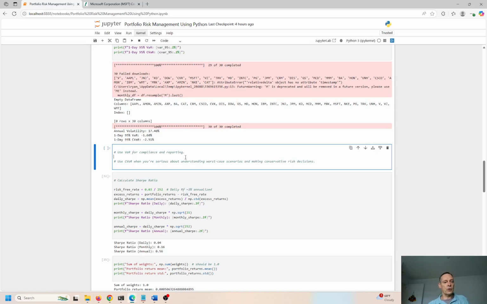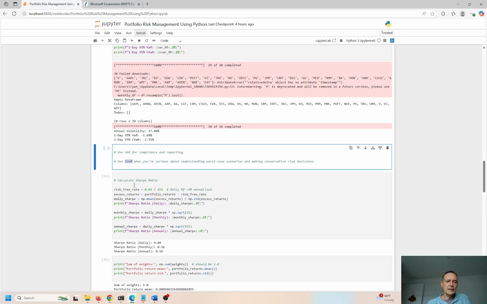And we use VaR for compliance reporting. Again, the value at risk, how much of this portfolio is at risk. If we have a $1 million portfolio, 1.6% would be about $16,000, and 2.51% would be about $21,000 or $25,100. That's the CVaR, right? So we're 95% confident we can't lose more than that. And again, it could happen, but we're pretty certain that it's not going to happen, okay? So CVaR is basically for understanding worst case scenarios. And this is also for a pretty bad trading day, but CVaR could be even worse, right?